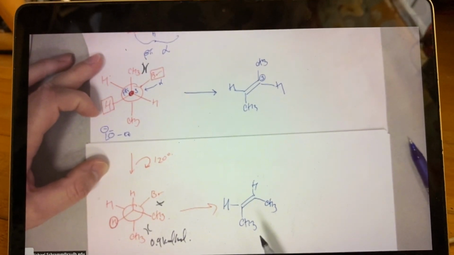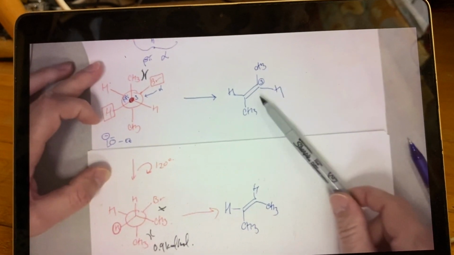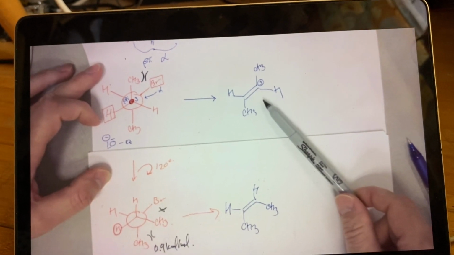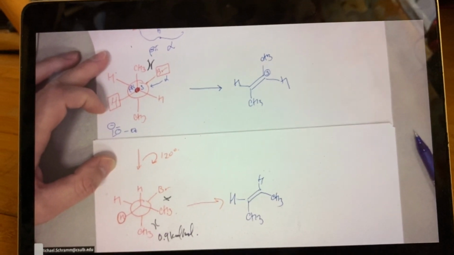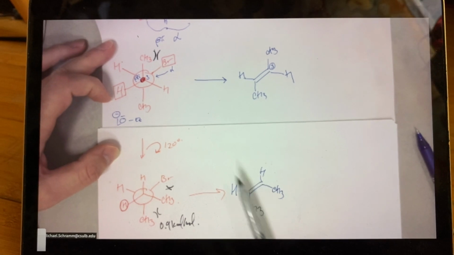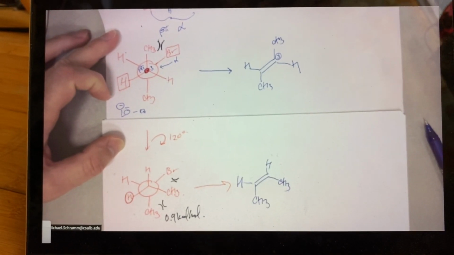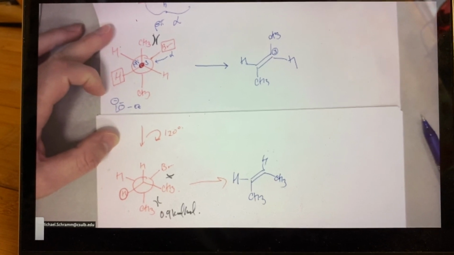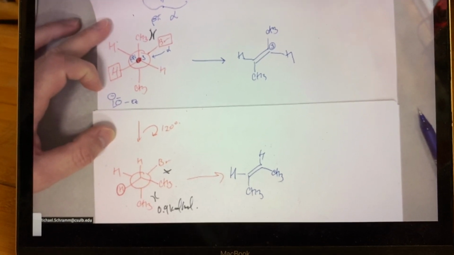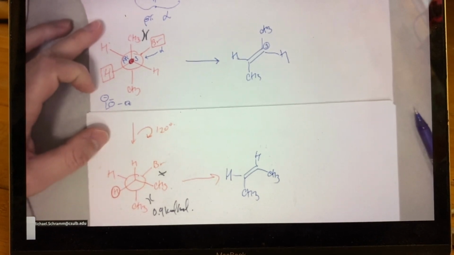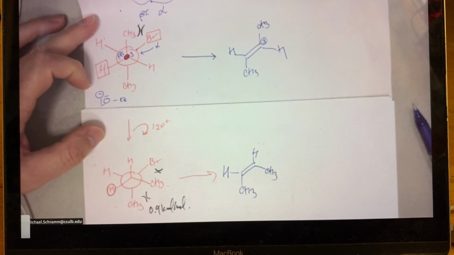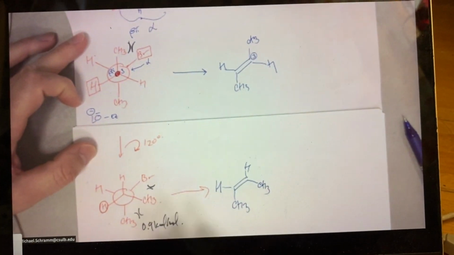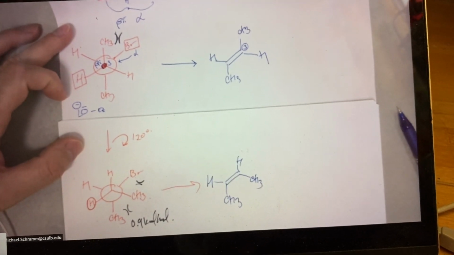But these two and their relative predominance, with this being the most favored in our Zaitsev's trend out of the three products we're making and the second most favored, can actually be readily seen from these two Newman projections and the conformations that they originate from. So this is kind of high-level thinking, everyone. I don't want you to panic, okay? I want you to practice these Newman projections for this very simple example like we've done.